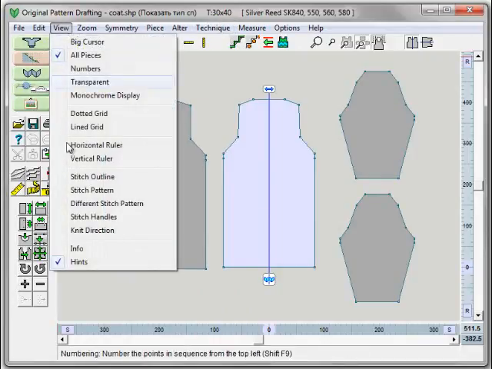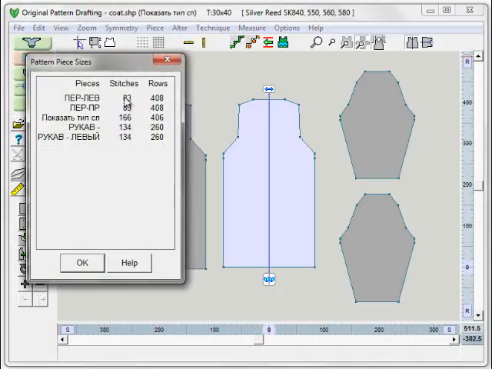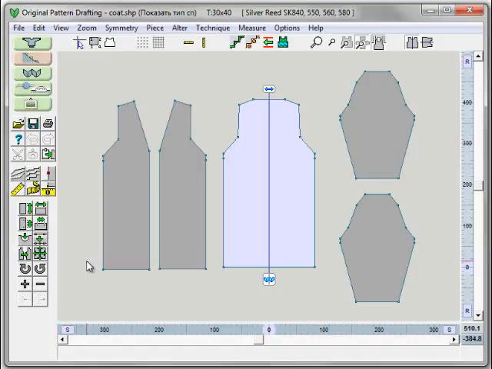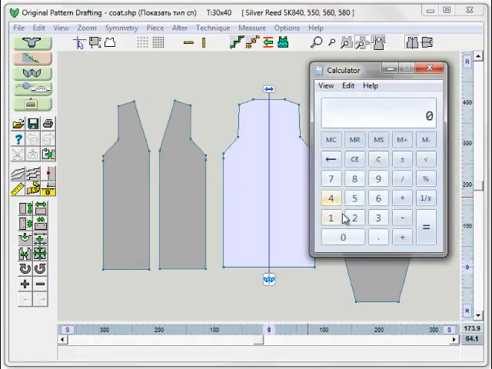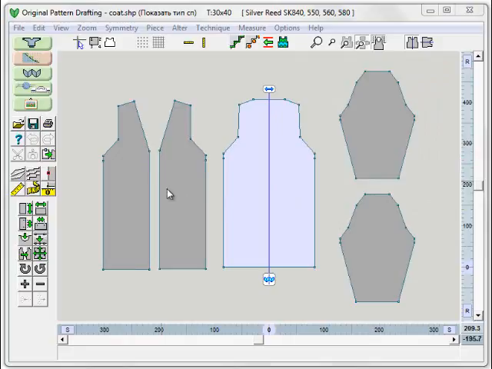So we need to know view info. It's 83 and 83 for the 2 fronts, and it's 166 for the back. Okay. So 166 and 166. We can bring up our calculator if we want. We have 83 for the one front, plus 83 for the second front, plus 166 for the back. 252 stitches wide we have available with us to work on our pattern.